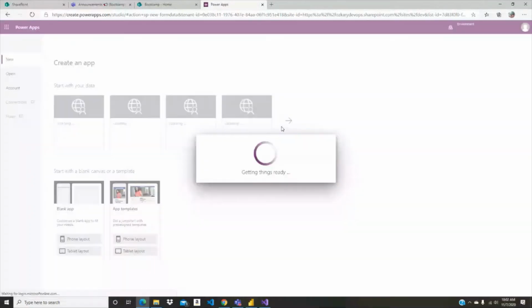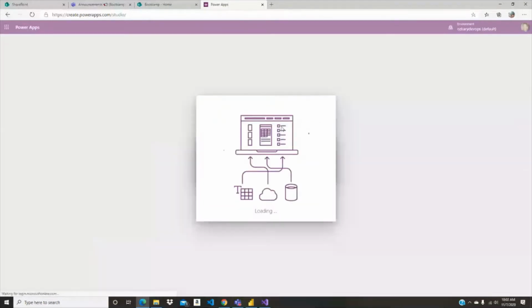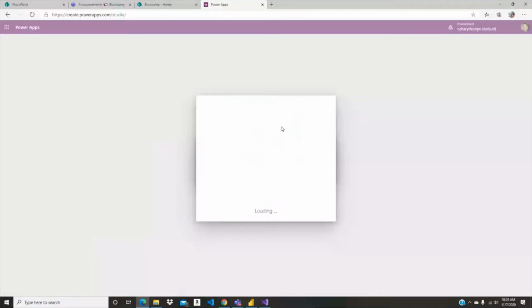What this will do is take us into the PowerApps portal and integrate with that data list. So it will know the site URL, it will know the list name, and it will extract the metadata that we built, as I showed you, and it will show you the form. Okay.